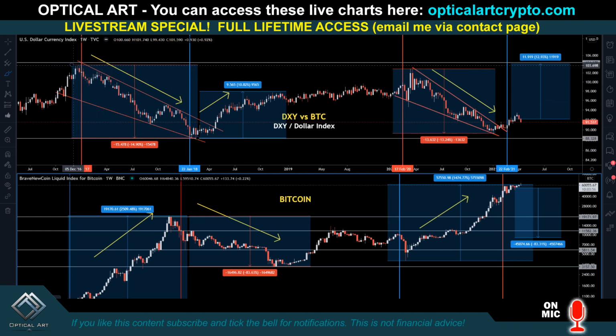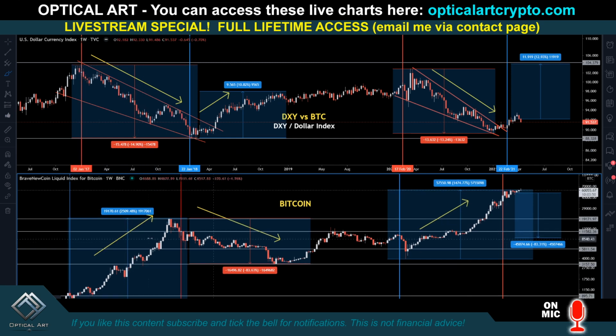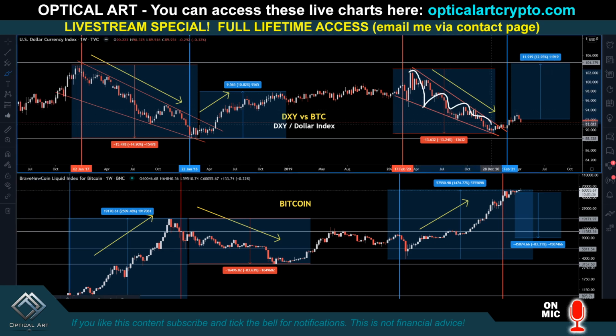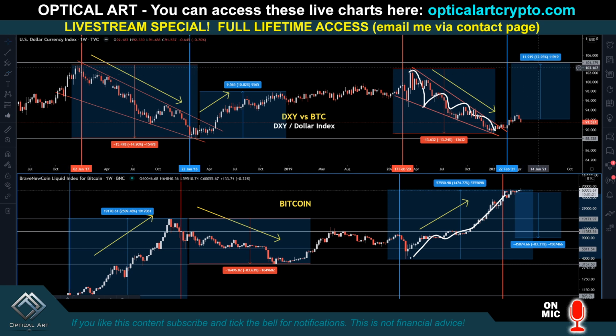You can see here, the US dollar, this was 2017, 2018. The US dollar dropped 14.90%, which caused Bitcoin to go up 2,500%. The dollar pushed up almost 11%. Bitcoin dropped 83%, almost 84%. And back here, this is when I had a COVID crash. You can see the dollar dropped a total of 13.24%, and Bitcoin pushed up a total of 1,474%. So what I'm saying is, if the dollar starts pushing up 12%, imagine how much Bitcoin will come down. But again, that just depends on how much. If the dollar tanks, you probably want to be in Bitcoin.